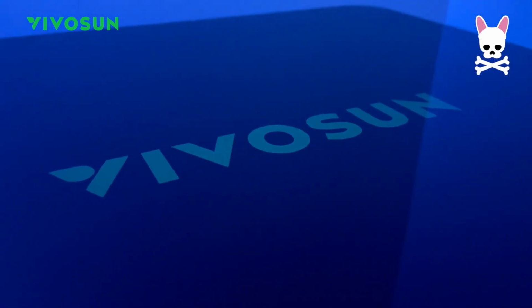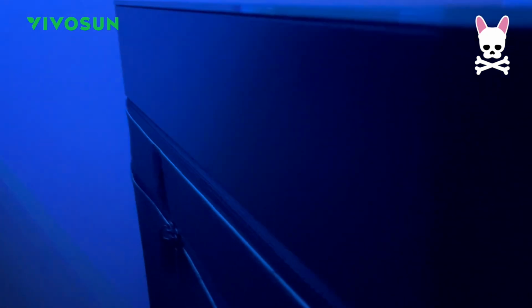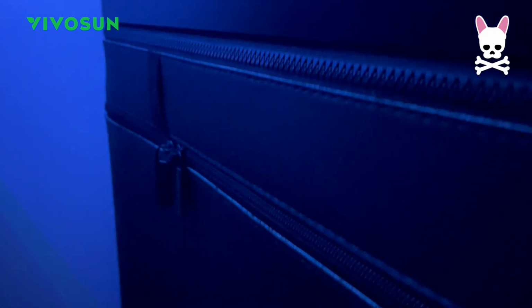Some of the comments that I've read are based around whether this Smart Grow Box has any light leak. And as you can see, these zips are really well made, and the whole grow box exterior and fabric is solid. There's 0 light leak. There's absolutely no light leak from this tent at all.